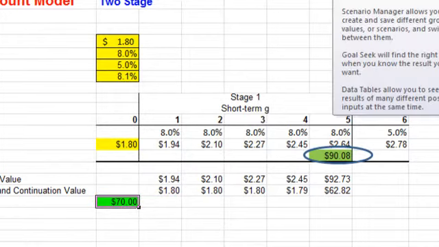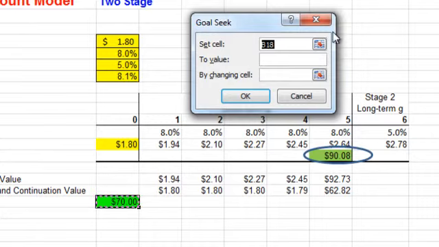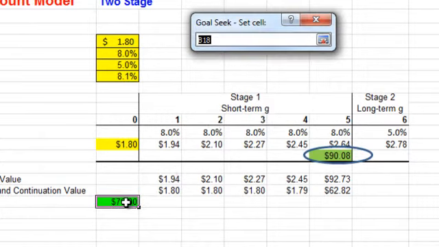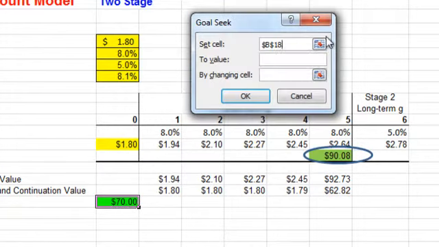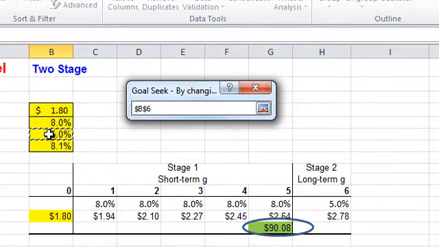We can repeat the whole process by clicking on the Goal Seek function, and again by setting the cell, the output of the model, to be $100 and by changing the cell of the input, which is the long-term growth rate.